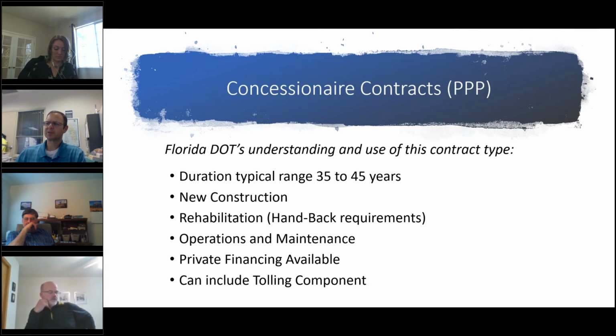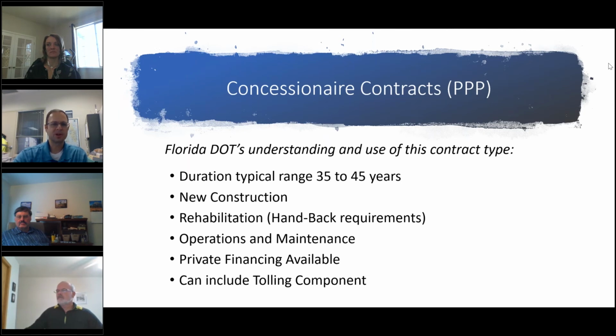As far as advantages, the main one with concessionaire projects is the ability to do a large scale reconstruction of a corridor all at once, rather than having to go through multiple phases or projects to accomplish the work throughout the corridor. You've also got access to those financing options. As far as disadvantages, the main one is that you need a lot of consideration up front when you develop the scope for that concessionaire project, to make sure it meets your needs or perceived needs throughout the term of the contract. It's a very long contract. Once your work is underway, it can become very difficult to make changes, or they can become very expensive if you have to renegotiate. So that's all I was going to touch upon with concessionaire type contracts.